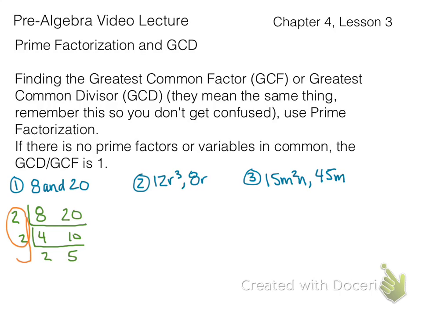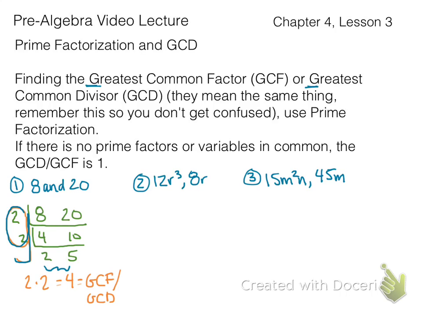And now since these are prime and they have nothing in common, I'm going to make a G around the numbers on the left side of my cake. And I'm going to make a G for greatest. All right? Later on we'll be doing an L for least, but for right now we're doing a G for greatest. So those are actually, when I multiply those two numbers together, it's going to be my GCD/GCF. So 2 times 2 is 4.